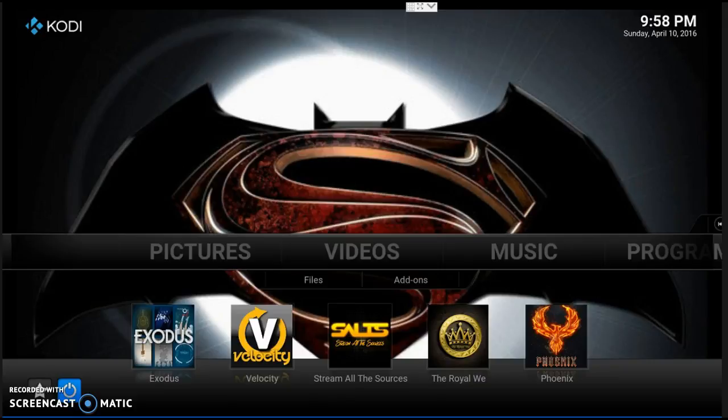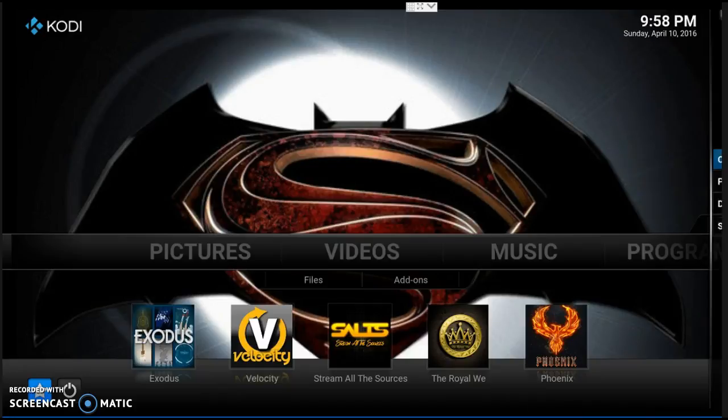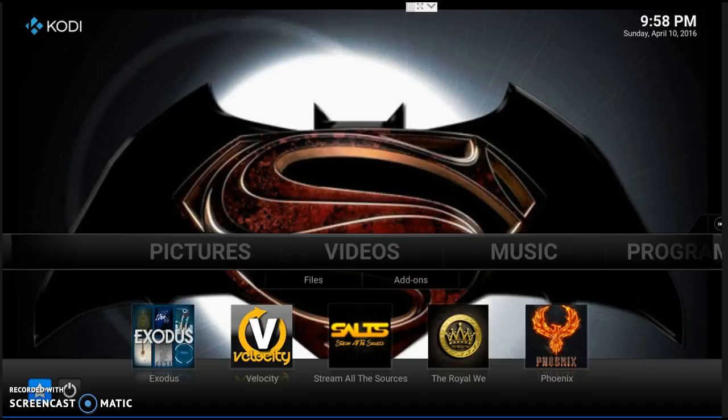I'm going to go over to the star and click it — it's going to bring out that menu on the side. Every night, either before or after you watch, you need to clear the cache. That's just temporary memory, guys — it stores up and makes your small computer go slow. So we're going to clear some cache. It says 11 found — boom, we're going to clear that. It's going to come up and say 'Done clearing cache.' Click OK, then go down and purge the packages.